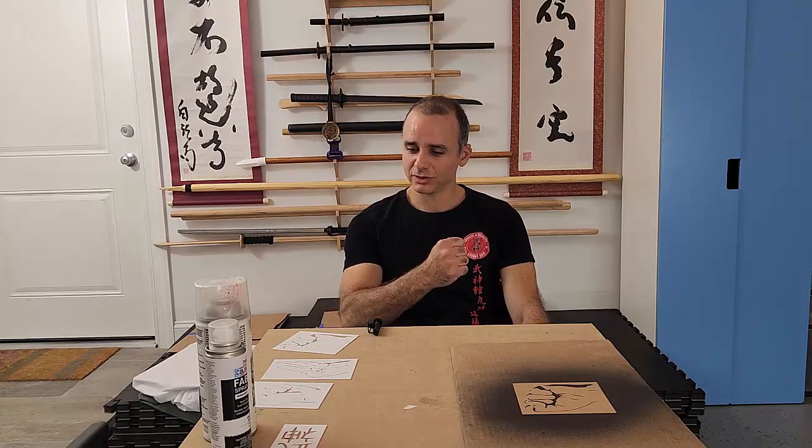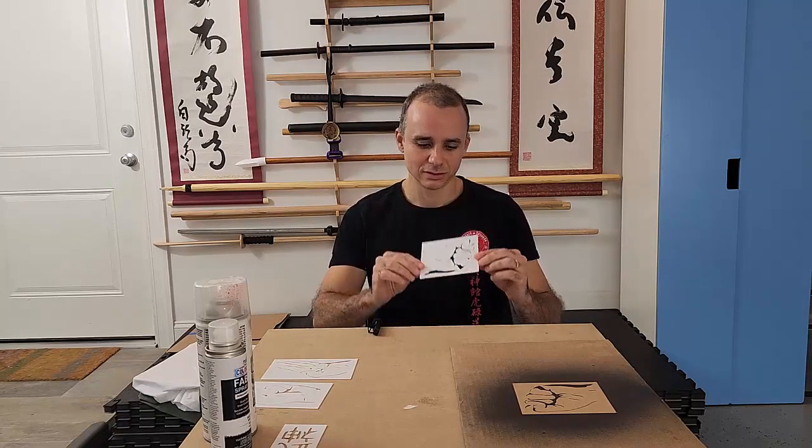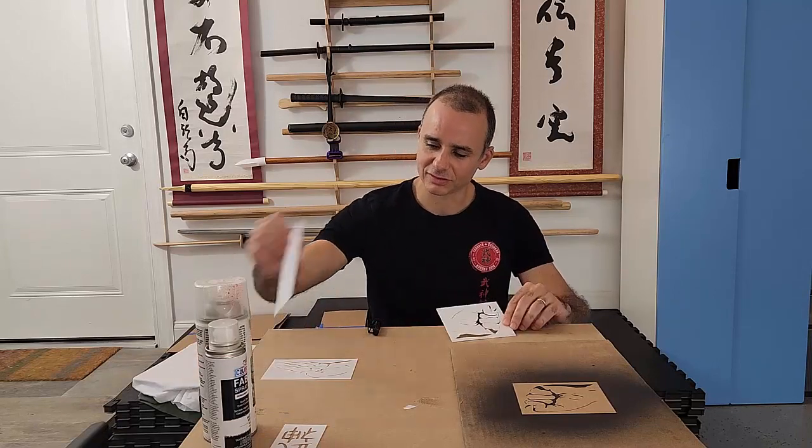I thought I wanted to do something simple with images. So I came up with a design that uses 3 strikes. The Fudo-ken, the closed fist, the Boshi-ken or the Shito-ken, with the thumb, and Shuto, with the sort of open palm. And so what I've done is that I've printed stencils that represent the 3 strikes.